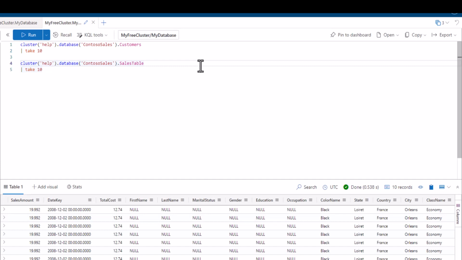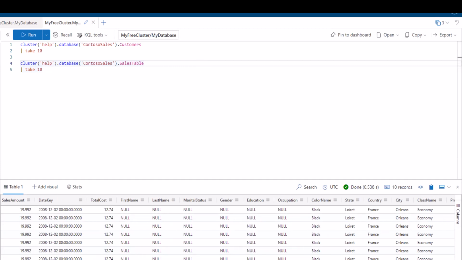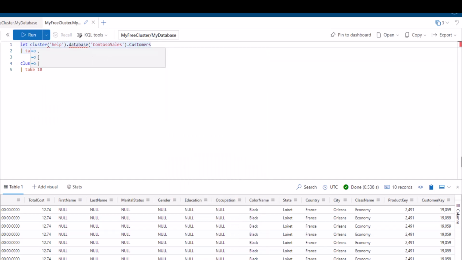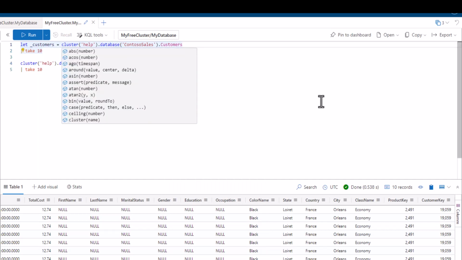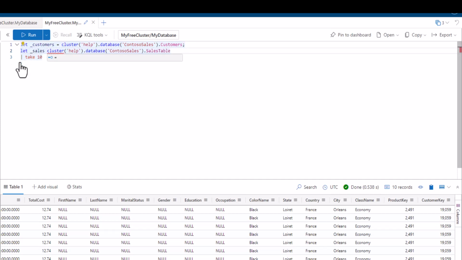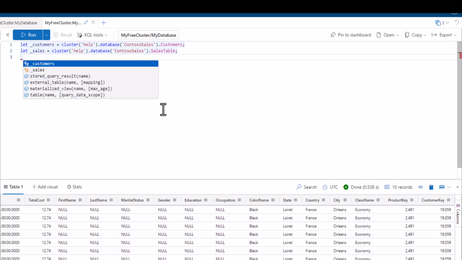When we sample the sales table and scroll to the right, we can see two keys, a customer key and a product key, which means we can likely join this data set with even more tables. What we see though is that the customer key and product keys on this table are not unique like our first data set. On this table, we have many duplicates of both, since the same customer may have purchased the same product multiple times. So what would happen if we join the customer table with the sales table, understanding there are duplicates on the sales table in a one-to-many relationship?